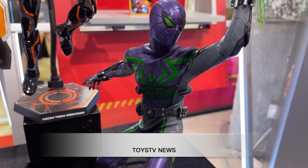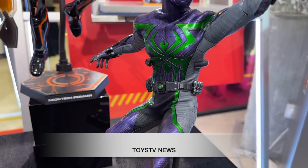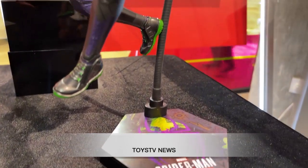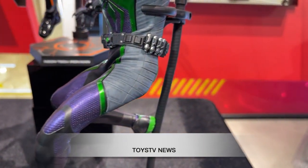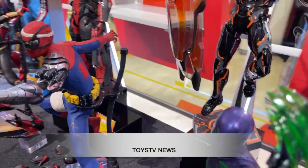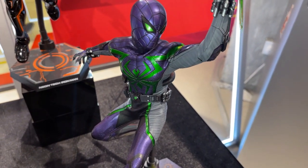And this is the vegan suit. You know how many kinds of this suit they made? I think there's six or seven. Lots of them, but with different details. This one should be like a lady, right? I'm not sure. I don't think so, but the color tone is quite unique among the Spider-Man series. And it comes with the cross effect. Pretty awesome. And they are the exclusive Spider-Man figures.